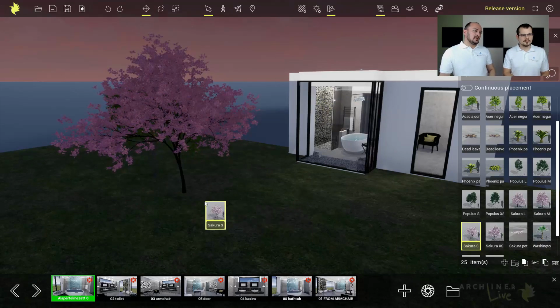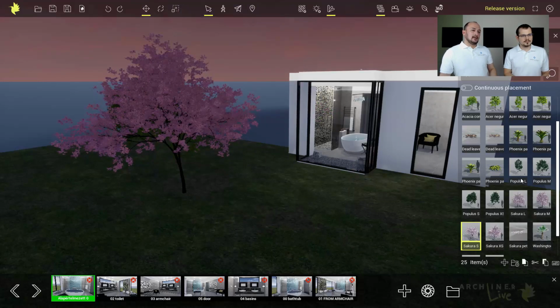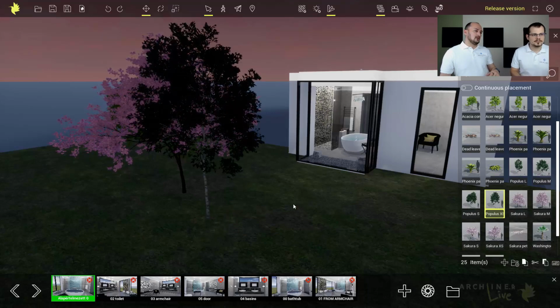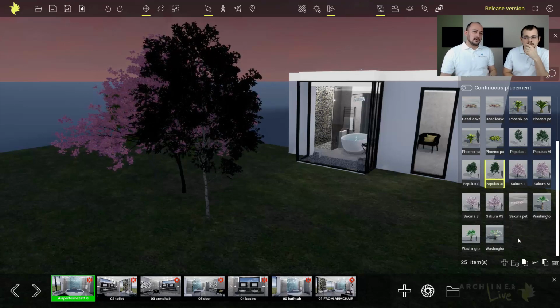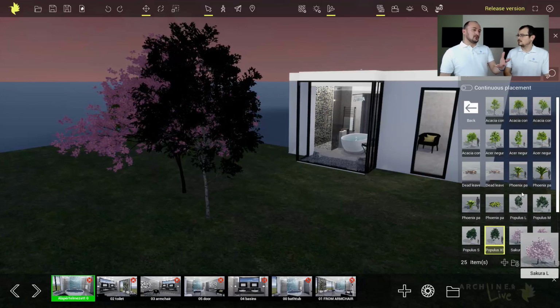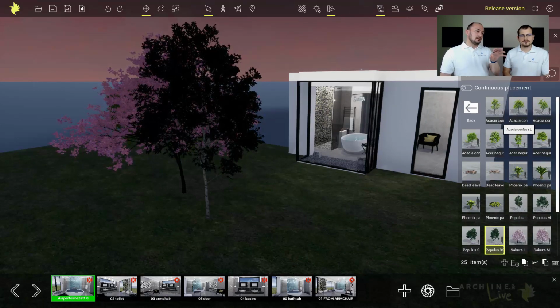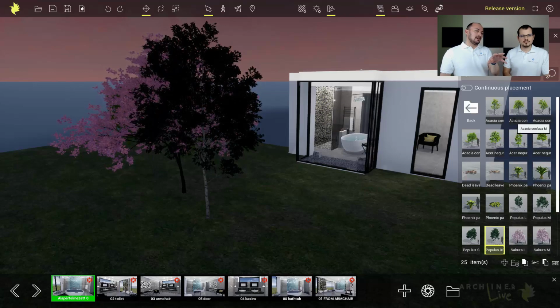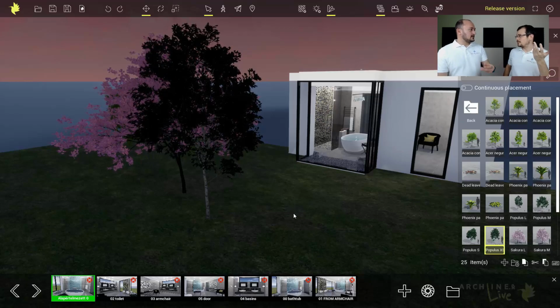You will be able to click and drag and find whether you like it or not. You can undo the step if you don't like it. And then obviously you will be able to move these things around, or just click and place. Whenever you find something like a tropical tree, you will be able to see it from inside the visual as well. And those are those little letters in the names like L, M, and S. Those are like the clothing sizes, as an indication of how big it is.